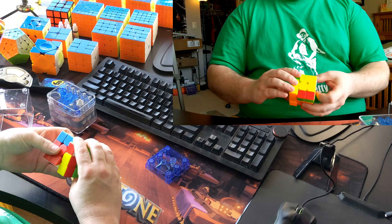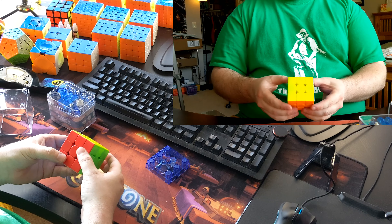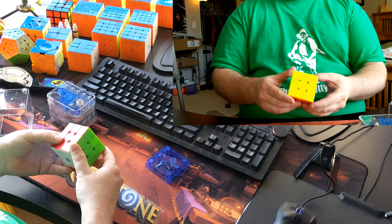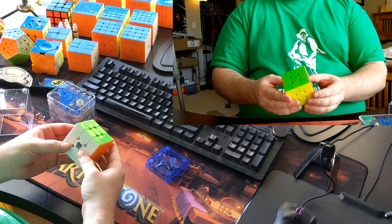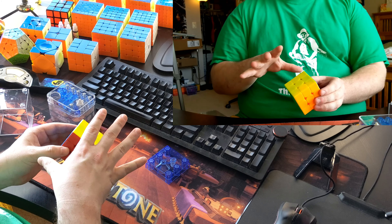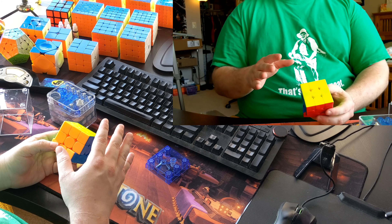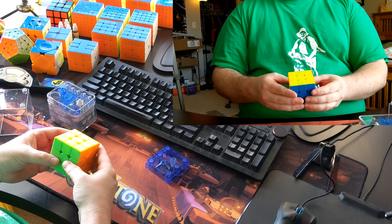It is not greasy - it is very dry actually. Makes me wonder if they lubricated it at all. Let's just jump right into the turns. That is a strange feeling. Corner cutting is amazing, which I think is to be expected on modern cubes now. The magnets are strong, like the strongest set of magnets in the 356X - these are similarly strong. Each of the layers has a really dry, grindy feel. I would guess that there is zero lubricant in here, with the idea that you put your own in there, which I think is a really good idea. Usually people just want to clean that out and put their own in from either SpeedCube Shop or Cubicle, so I think it's nice that they didn't include it already.